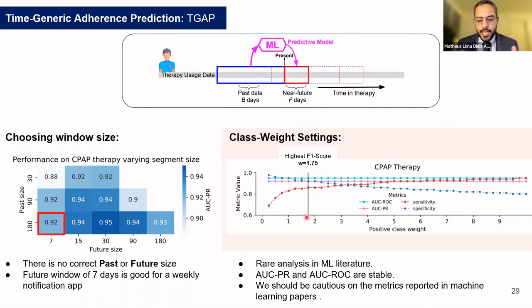Why is this a problem? Because in many machine learning papers, we only see people reporting AUC ROC or AUC PR and saying that their methods are better than others just because of that. But they do not report sensitivity or specificity that much. And especially in healthcare, sensitivity is very important, because if you have a low sensitivity, you have more false negatives. And false negatives in healthcare can be, for example, if a model predicts a disease, or even cancer, a false negative can be life-threatening, right? So we should really care about that. In our case, after we provide this cost-sensitive analysis, we found that the weight 1.75 would be the best for us.